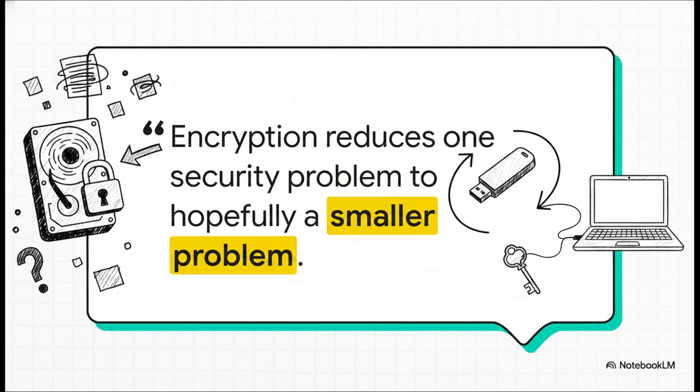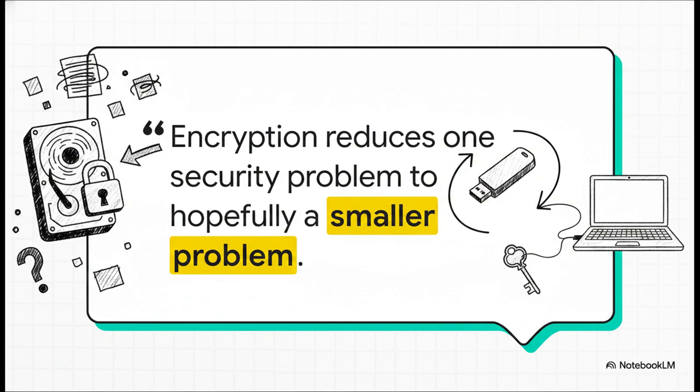But as Professor Nikolai Zeldovich from MIT puts it, encryption reduces one security problem to, hopefully, a smaller security problem. Encrypting the disk absolutely is the best defense because if an attacker pulls the drive, all they're going to see is a giant mountain of random gibberish. However, it creates a new, smaller problem. Where on earth do we safely hide the encryption key?